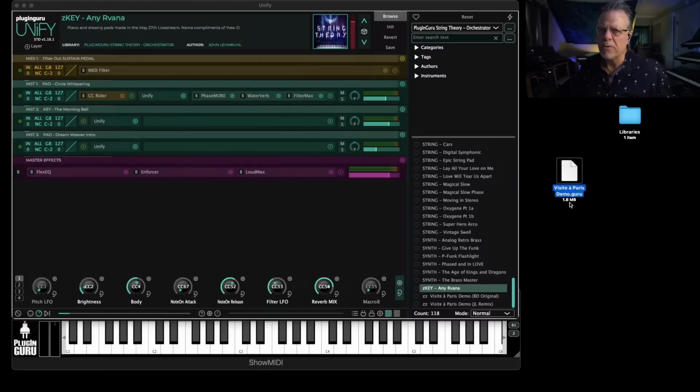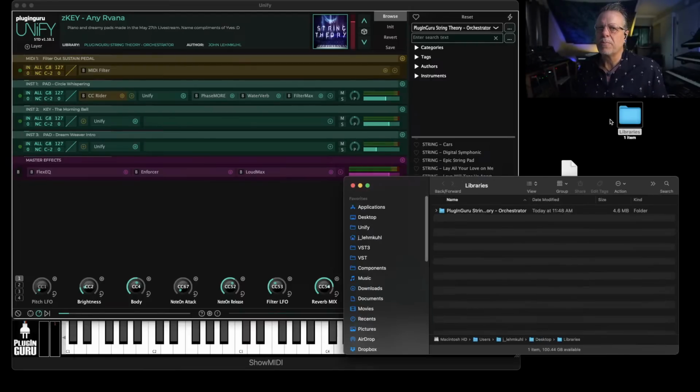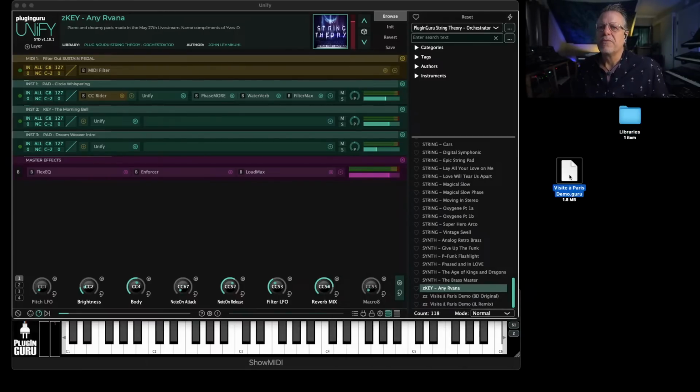And that's the special thing. If you put .guru, then Unify knows it's a file for it. It knows it's supposed to be a zip file. It will unzip, and then it will put things into the locations based on the folder hierarchy. So if this was libraries, yeah, that's all you got to do. So this is now going to go back into our freebies folder.